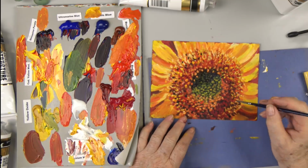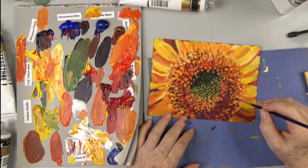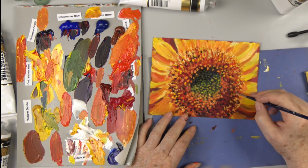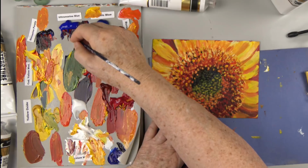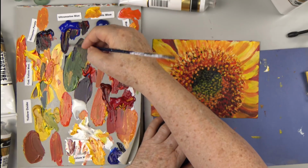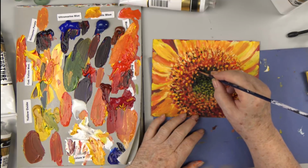Let's put that off the canvas like this. Bring this over a little more. There was actually some dark over here that was very interesting on this side, because this is our shadow side between about 6 and 3. And then this, of course, is being shaded. If I made a very dark green with yellow and ultramarine blue, remember we glazed that area too, and put it right in here, this was really dark right here.